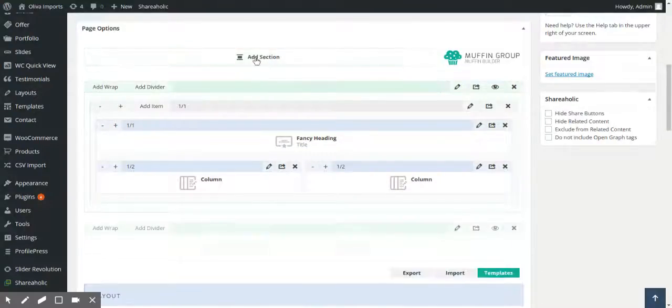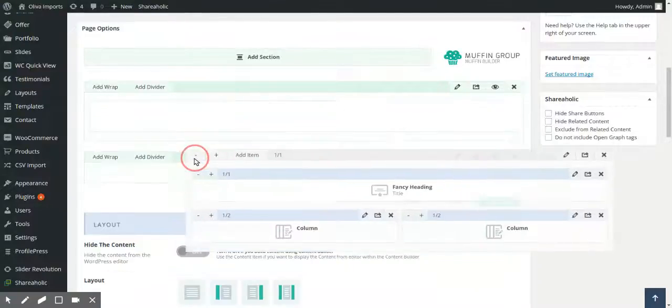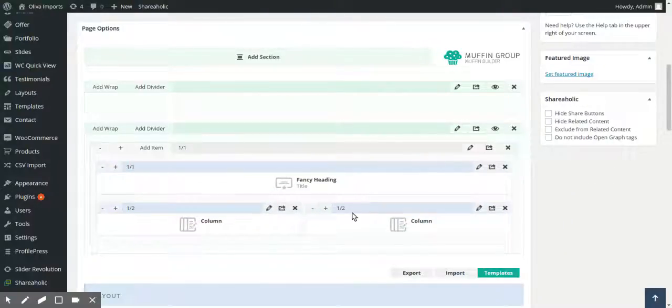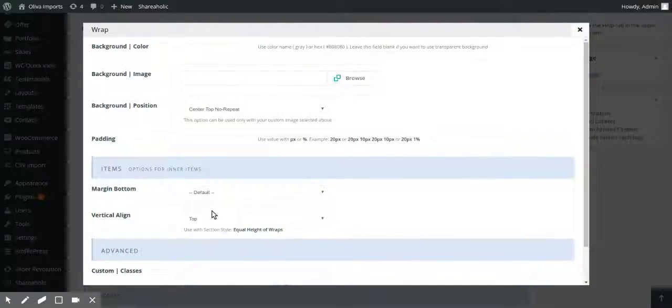Okay, I'm going to create a new section because the photo that we put in there is too large. So let's do this, and if you notice, I just drag and drop. So this is our photo section, and this is the section with all the text, information, and the fancy heading in it. We might also want to add padding to this top. It's a little close to the top, so maybe 50 pixels.